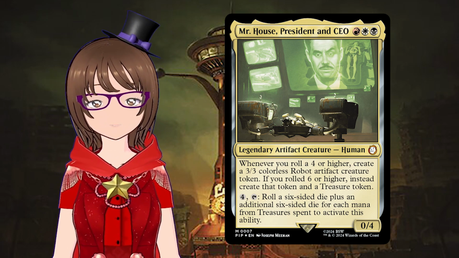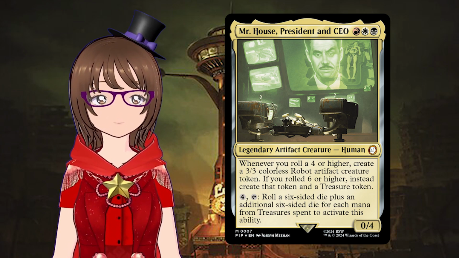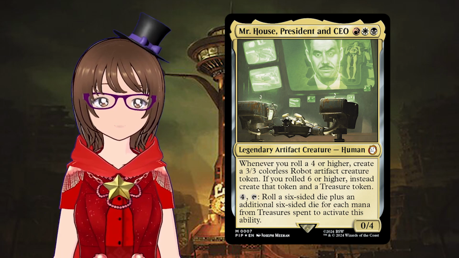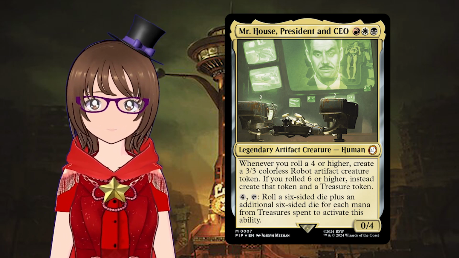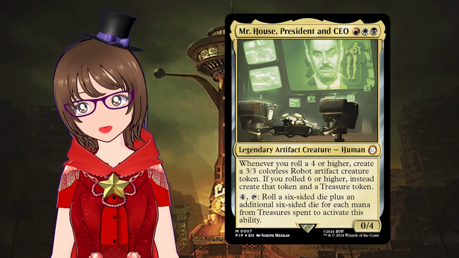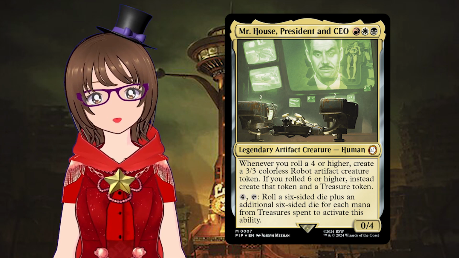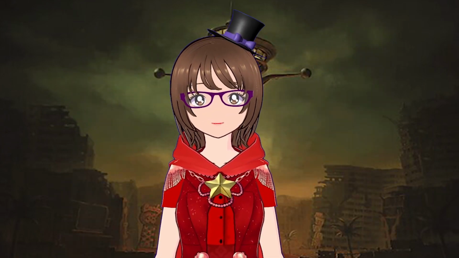He also has an ability that says for 4 generic mana and a tap, you roll a 6-sided die plus an additional 6-sided die for each mana from a treasure spent to activate this ability. You don't get anything from the dice roll except for the robots and treasures. But we can probably fix that a little bit and see if we can make it a little bit more spicy.